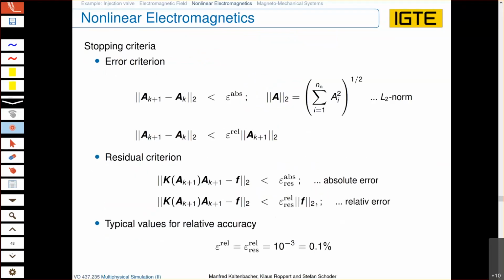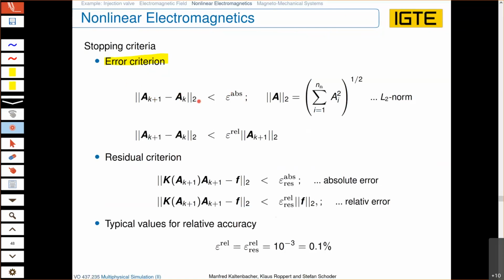Okay, now the question clearly which arises here is, when should we stop? We do a numerical computation, you will never get the exact solution, but we can stop when we are very nearby. So a simple criterion would be, you just look at the difference you have obtained at iteration k plus 1 and iteration k. And if this is smaller than some value, let's say 10 to the power of 6, then you stop and you assume to have a very accurate solution of your problem.